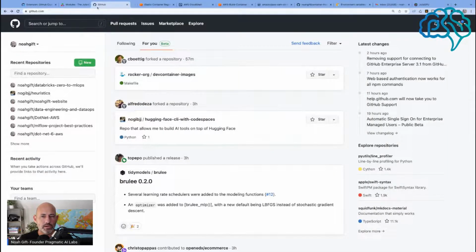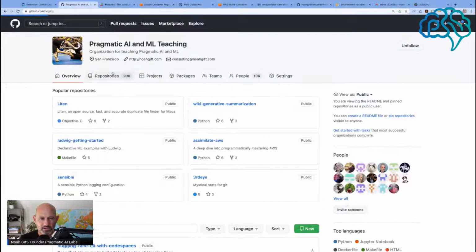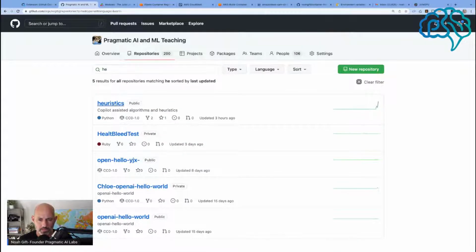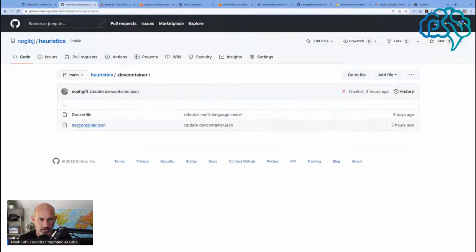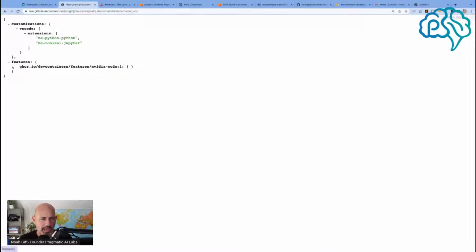When I was kicking the tires before, let's go to heuristics here. And if I look at dev container, this is something that I'm going to add as a feature.